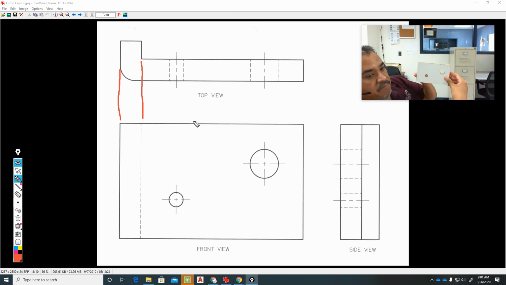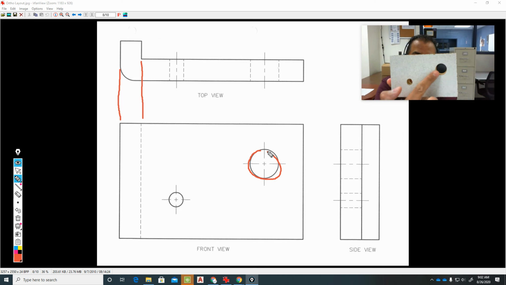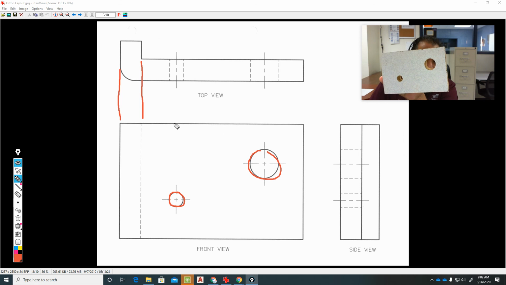So from the front view, which is what we're seeing here, you can see that we have a drill hole, that one right there, which is this one, okay? We have a drill hole, and those drill holes are drawn with object lines. Notice the object lines are thicker. And then the object itself, you're going to see just a big, huge rectangle to represent the object, okay?